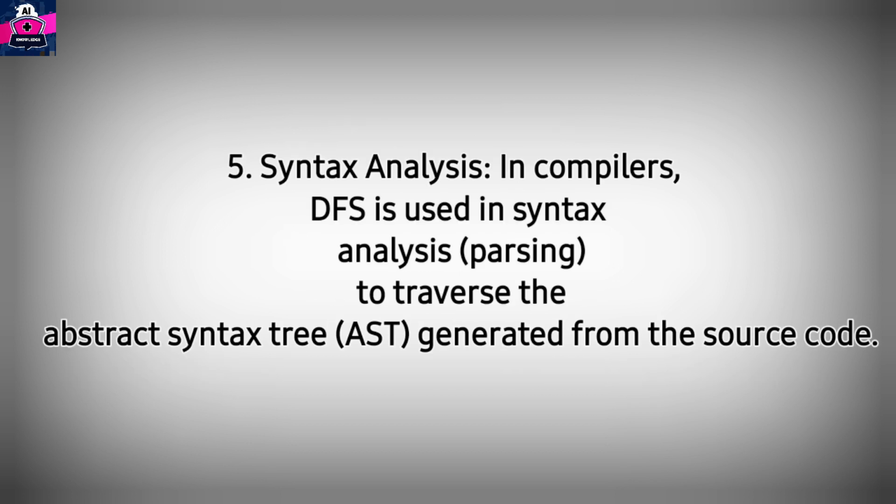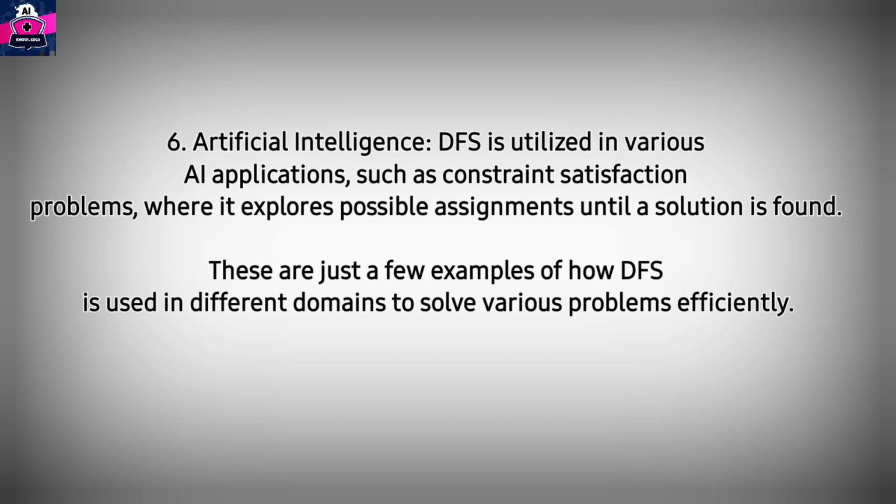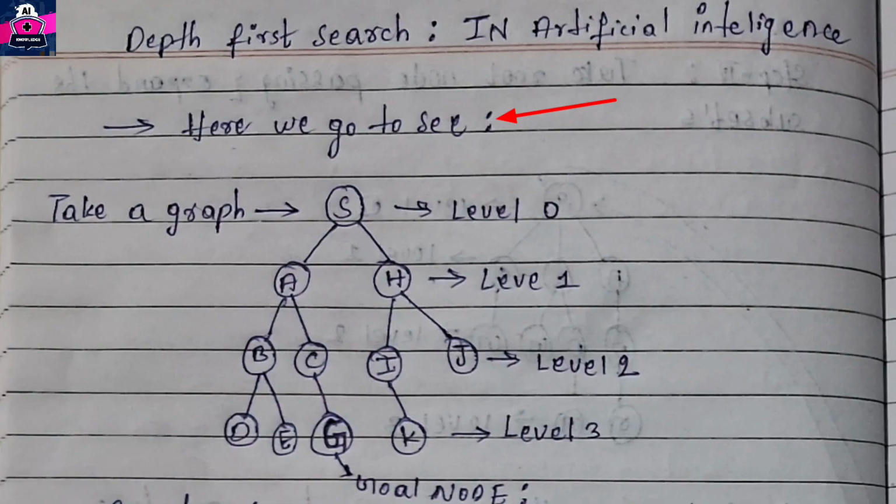5. Syntax analysis. In compilers, DFS is used in syntax analysis, parsing, to traverse the abstract syntax tree, AST, generated from the source code. 6. Artificial intelligence. DFS is utilized in various AI applications, such as constraint satisfaction problems, where it explores possible assignments until a solution is found. These are just a few examples of how DFS is used in different domains to solve various problems efficiently.